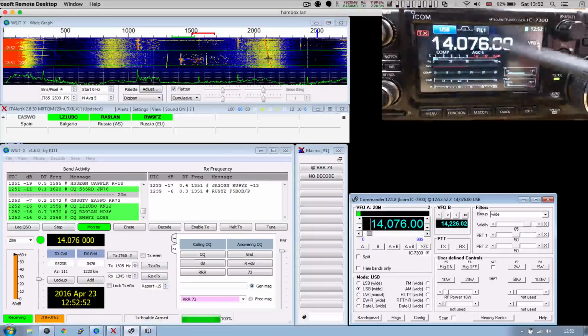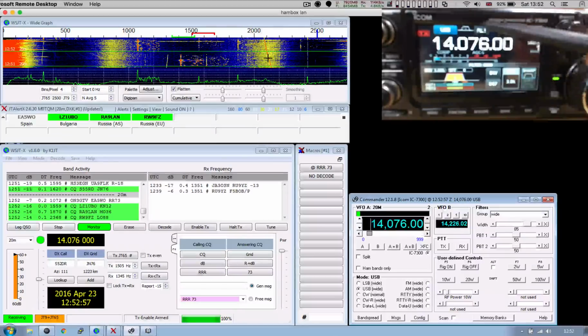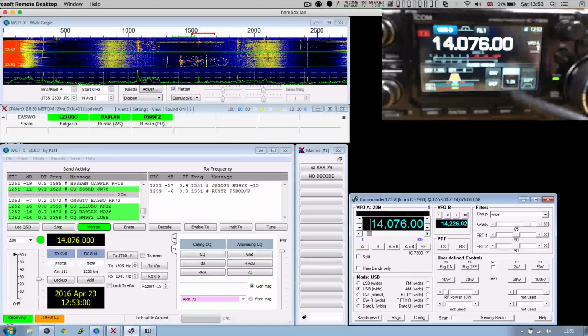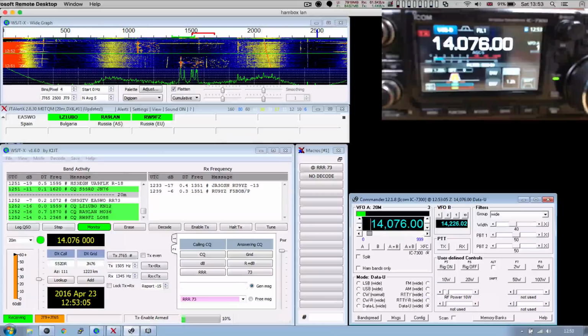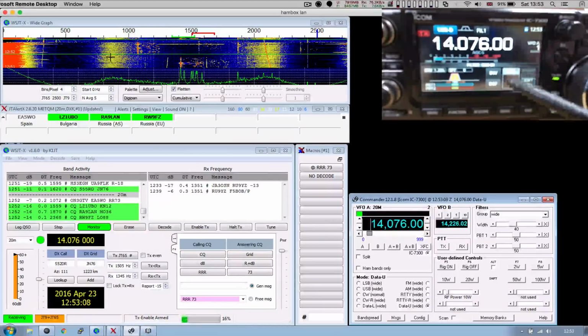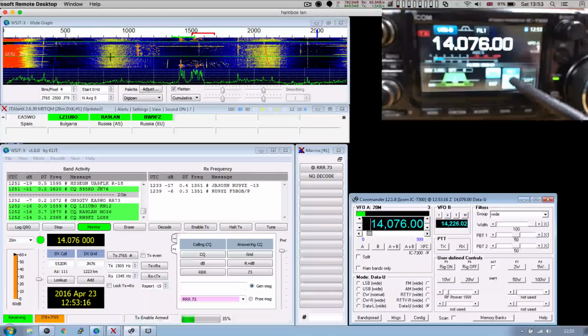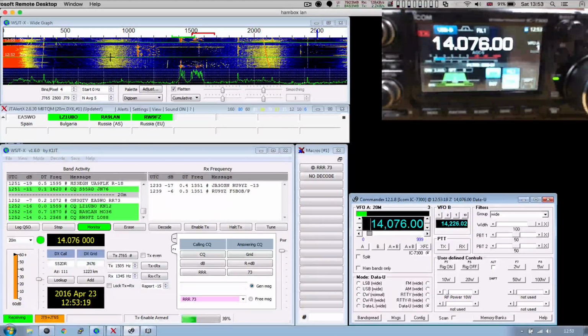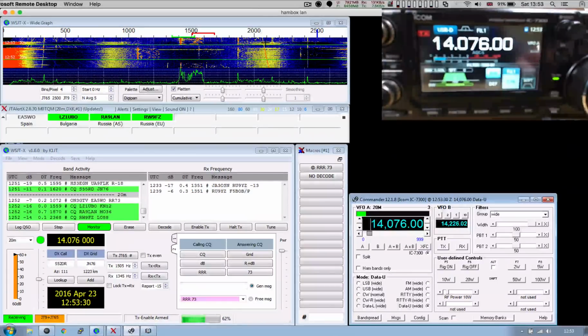So let's go back to the data and set the filter. Hold it for a bit longer, and you can see, oh sorry, we are in the wrong mode. Let's go to data mode, and the filter width is 1.2. Those markers on the screen here, those areas, come pretty much from the filter settings. What I found works quite well is changing the filter bandwidth to the maximum, 3.6. For the receive, those are digital modes, so I'm not really fussed about it. And you will see immediately, right now, that with a filter width of 3.6, the whole area on the left here disappears. This stripe and this one disappear as well, and I can hear quite a lot at this stage.